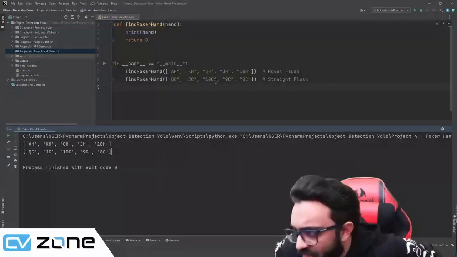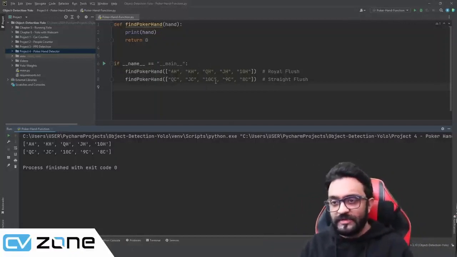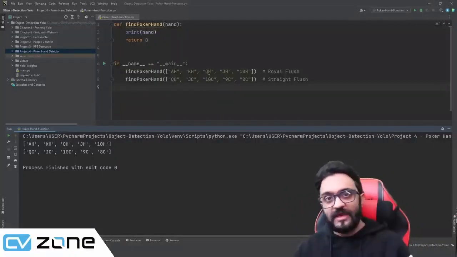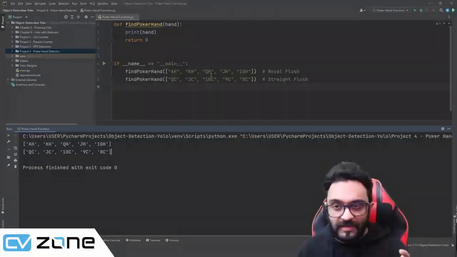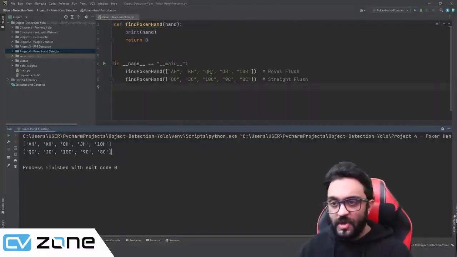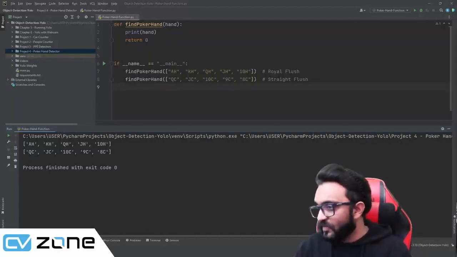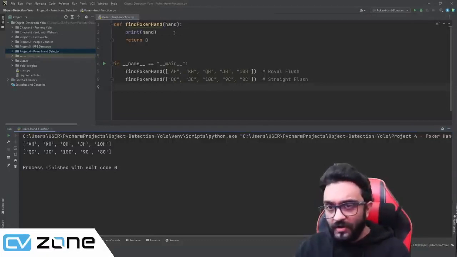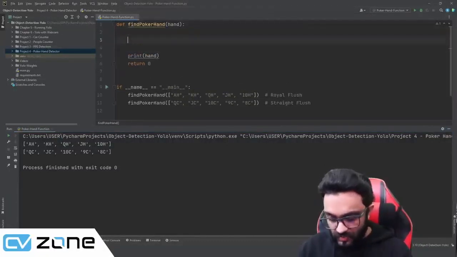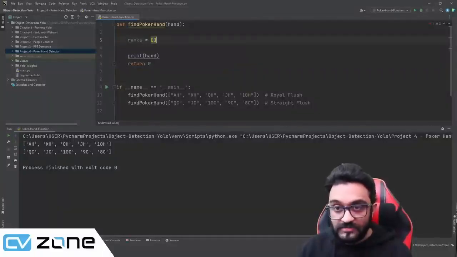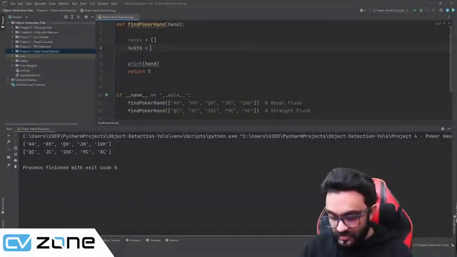So that's good. We have started, and the first thing we will do is find the ranks and find the suits individually and put them in lists, because some of them we will classify based on ranks, and some based on suits. So if we have them in a list, we can play around with them very easily. That will be our first step. We need to make sure that we have the ranks and the suits in two different lists. So here we will write ranks equals a list, and then suits equals a list.